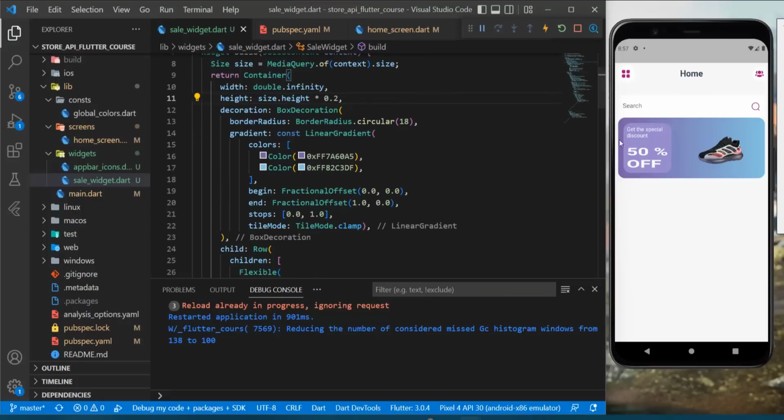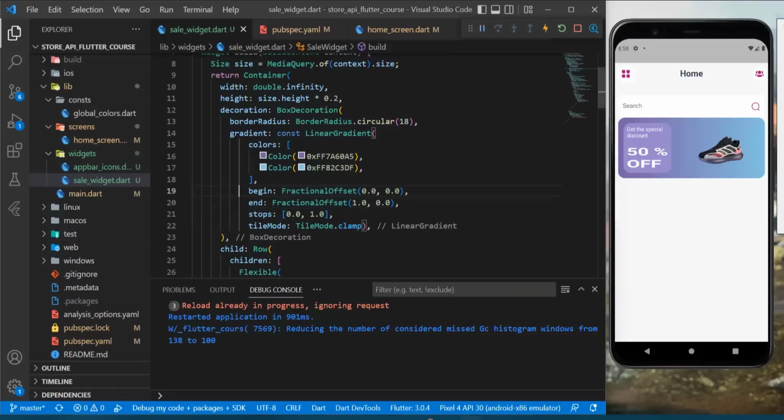Okay, so now we need to give it the linear gradient. So for that, we can access the gradient for the container. We need to initialize the decoration, and then there's something called the gradient, and this takes something called LinearGradient, and there's something else, but in our case, we need to use the LinearGradient, and then you need to pass in the colors to it as a list. Then you can play around with the begin and end in order to change the beginning and ending of the gradient.